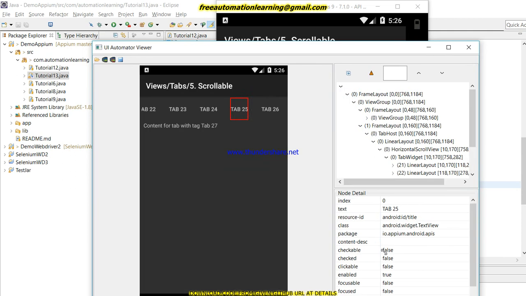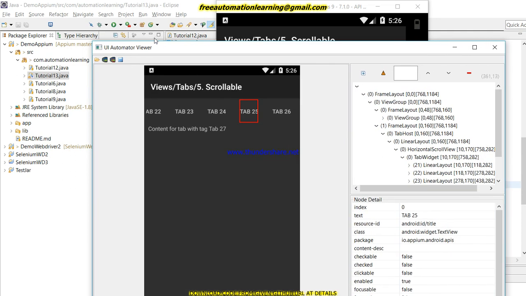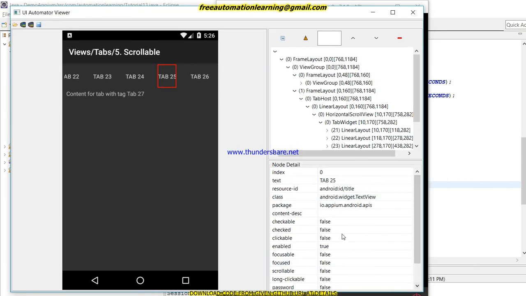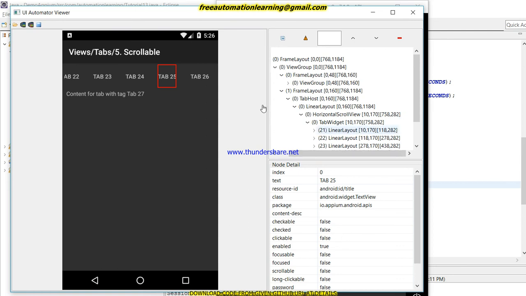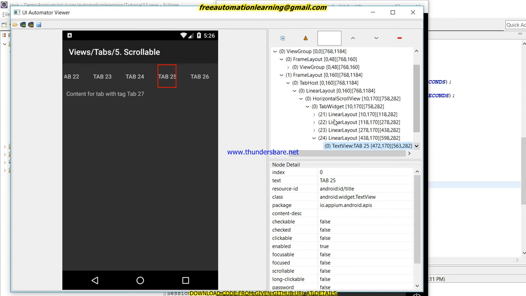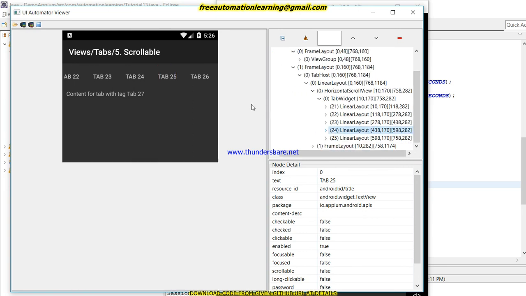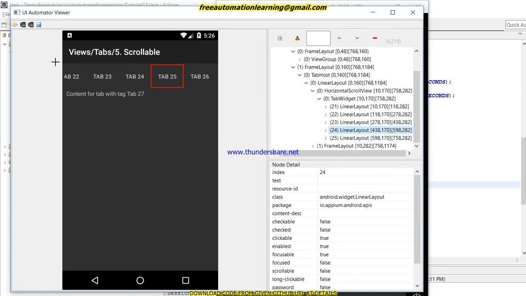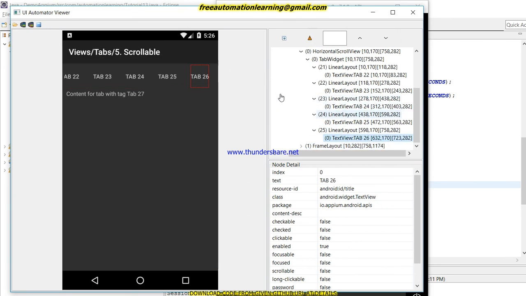Let me expand this. So you can see that we do not have all the tab values. If we had all the tab values present inside this, we would not need a horizontal swipe, but you can see only 1 2 3 4 5 values, which are present on the screen, are displayed in our web element.